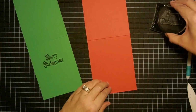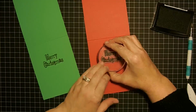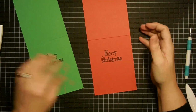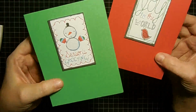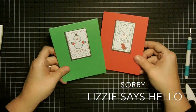Now I'm just taking a Merry Christmas stamp set from my stash, and I'm just stamping it in the inside of the card so that there is a sentiment on the inside as well. And these cards are done. Do you see how fast that is? So fast. We're not done. We still have another one we're going to do. But check it out. They're so cute, and they have the dimension and everything. And that was so fast and easy.